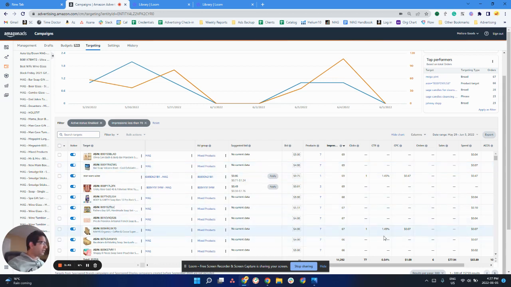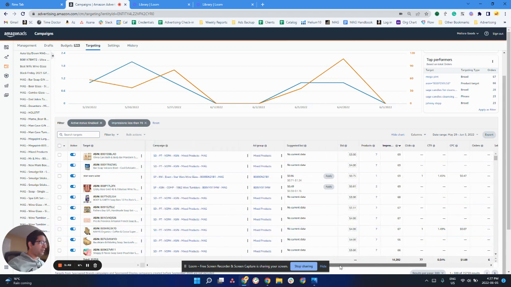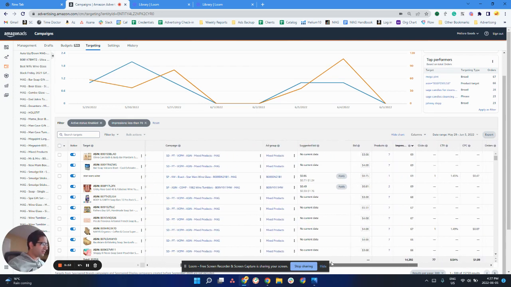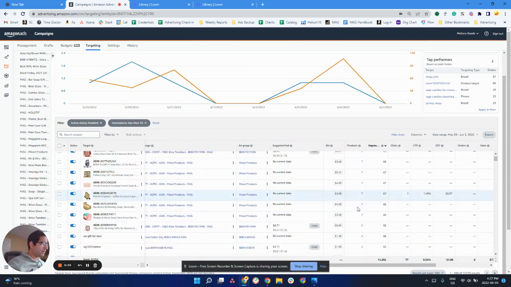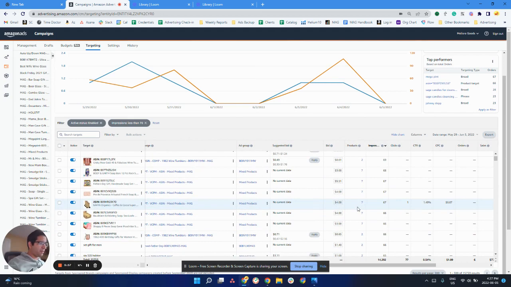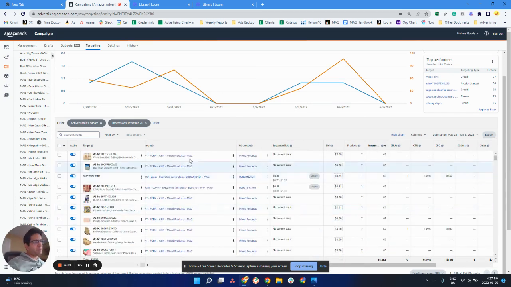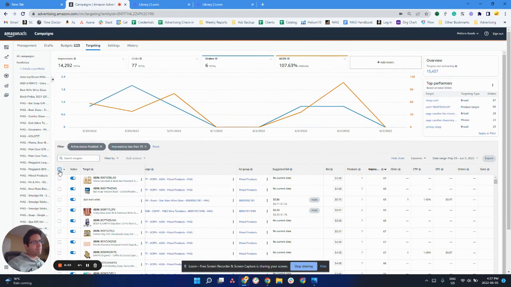So what you can do is slowly increase the bids. I'm going to increase the bids for these, so I'm just going to select them all.